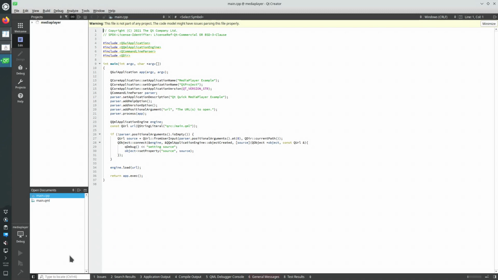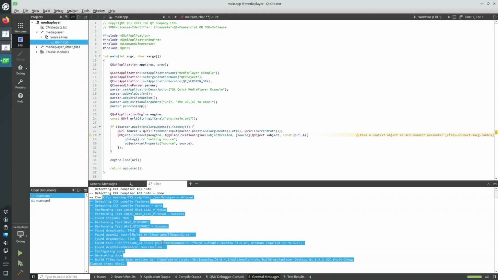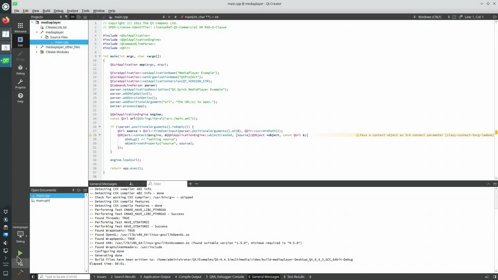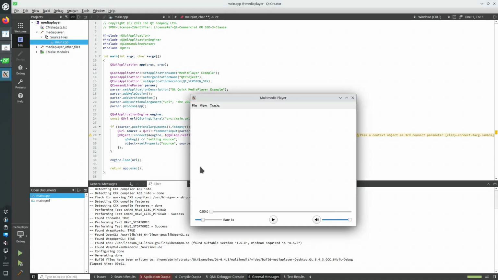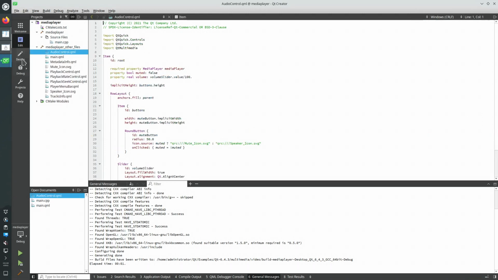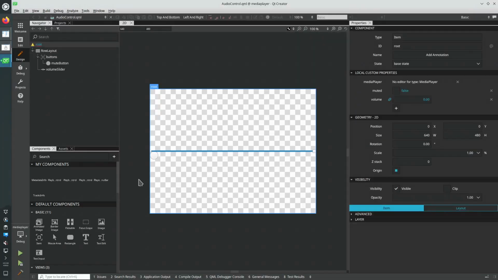Configure project. In general messages, it runs cmake. It's successful. We can run it. And this is how it looks. Let's see if we have a QML file in here. Audio control design. Okay, it looks like this.